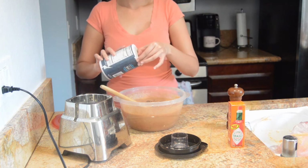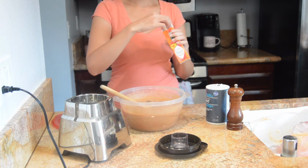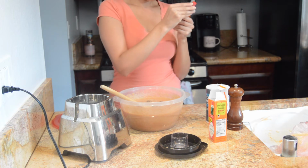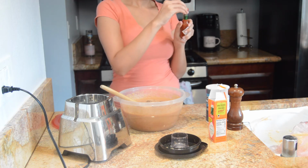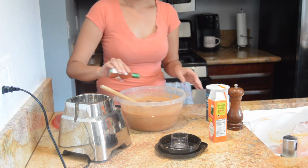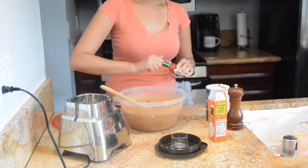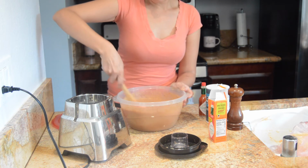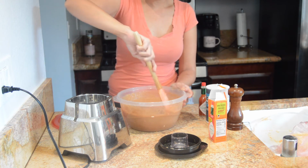Some salt, it's a lot, you guys, so don't panic, and a few splashes of Tabasco. I should have opened this before. It's not a lot. It's not to be spicy. And we're gonna mix it. Mix it, mix it, mix it. You guys, this smells really good. It smells really, really good.